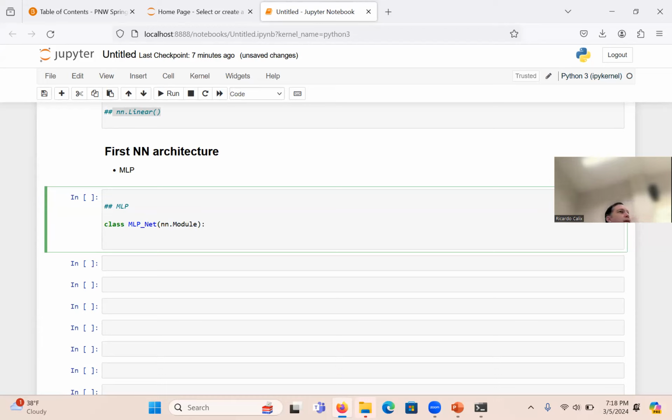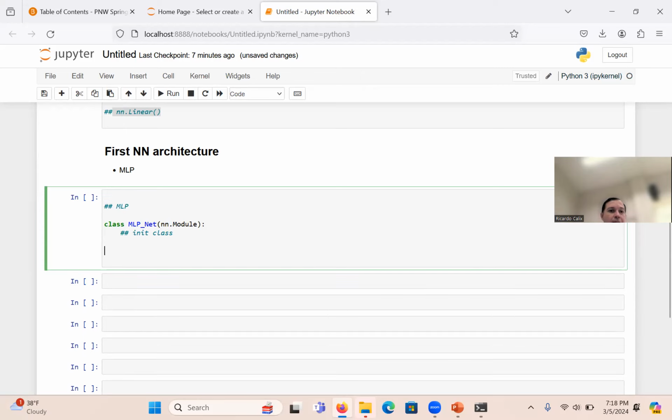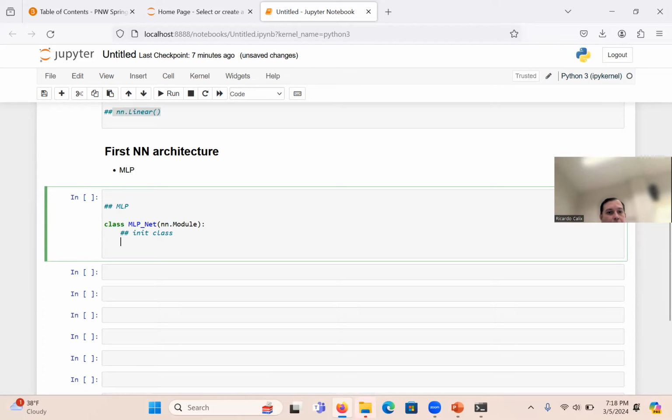So I'm going to go ahead here, and now inside this class, we usually have at least two functions, but we can have a third one as well. I mean, we can have more, but in general you have two, and it's also common to have three, but you can have way more than that. But the two that you always want to have are the following. So you want to have the constructor, which is the init function, okay? And that's usually denoted by def, underscore underscore, so there's two underscores there, init, underscore underscore.